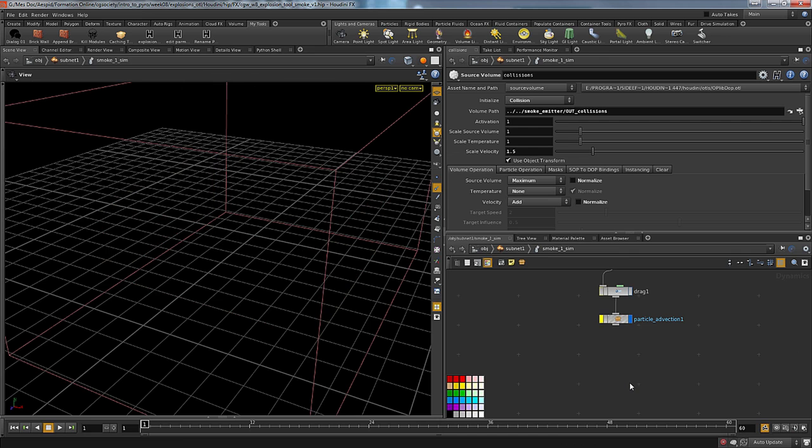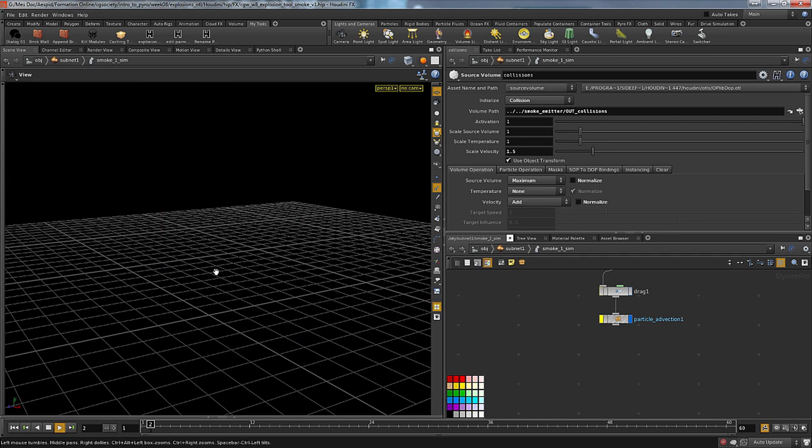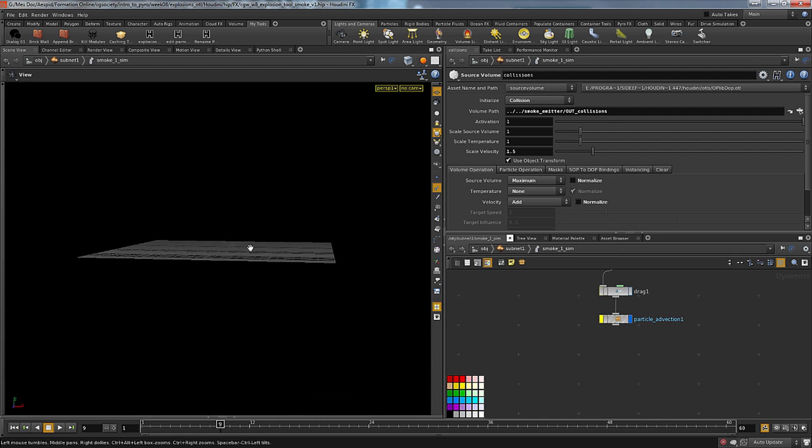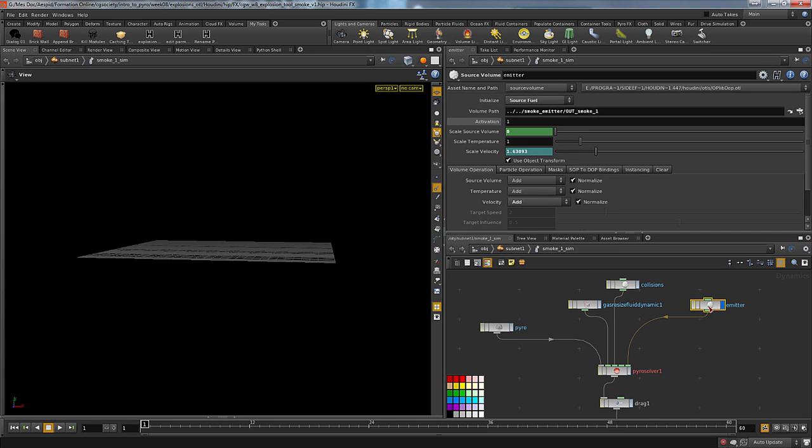Okay, now I'm going to activate my sims again and just let's see what that does. Why am I not seeing anything? Because it does cook. So let's just check this quickly.